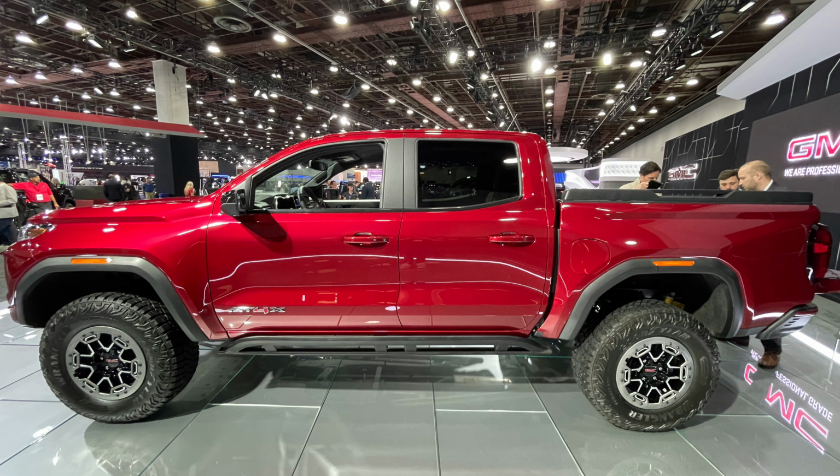A couple other things I want to talk to you really quickly about is they've relocated the axle of the truck more forward. Basically, the reasoning for that is less overhang, which is a little bit better for off-roading, not to mention visibility out front as well. And then when we talked about the suspension in the back, more obviously in regards to the AT4X Edition 1, the AT4X, where they use those Multimatic DSSV suspension, the shocks have been relocated and they're basically hidden. They're more inset, so less chance of them getting damaged or hung up when you are off-roading.